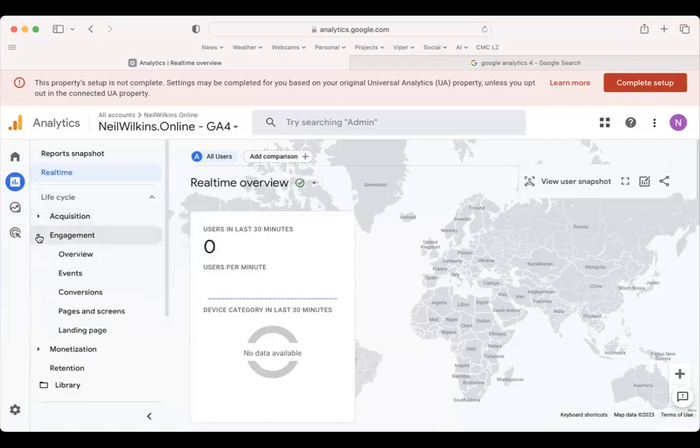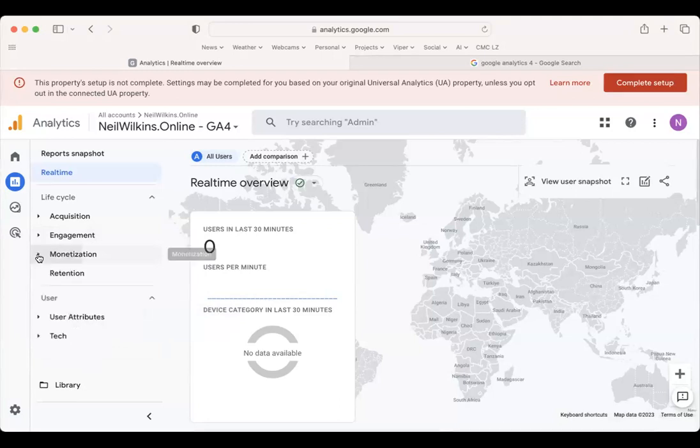In the engagement, we're going to come on to engagement in a minute because it includes lots of the really relevant stuff. The events, we'll look at in a deep level of detail in a minute, but it also talks about conversions. It talks about the pages and screens that could be of interest, the landing pages that people have been engaging with. And then it talks about monetization. It talks about if you do any form of conversion, so it could be an e-commerce purchase, or it could be you decide a specific point in the journey that is your conversion point. You can then monitor how that happens as a series of events within your website.